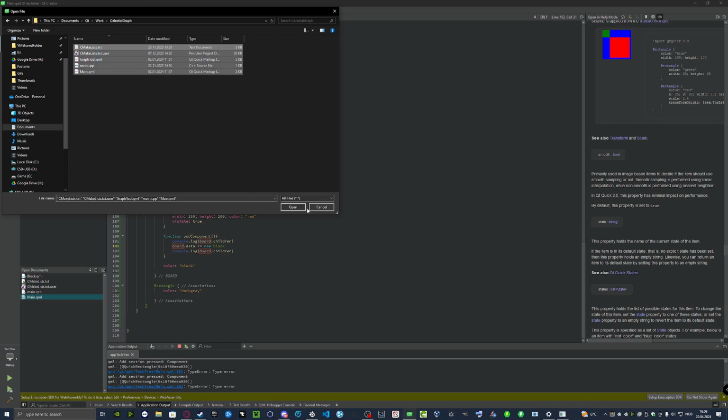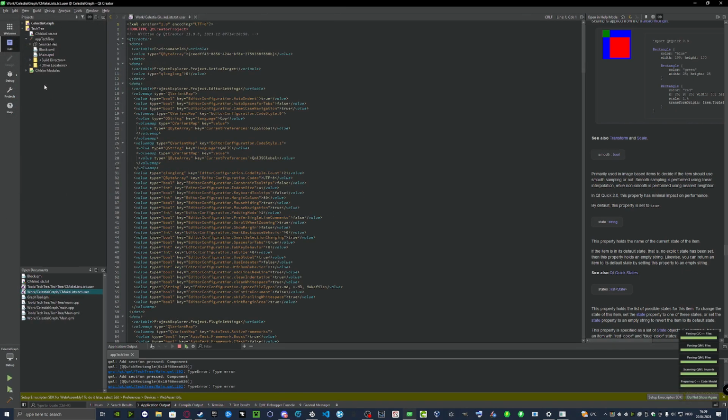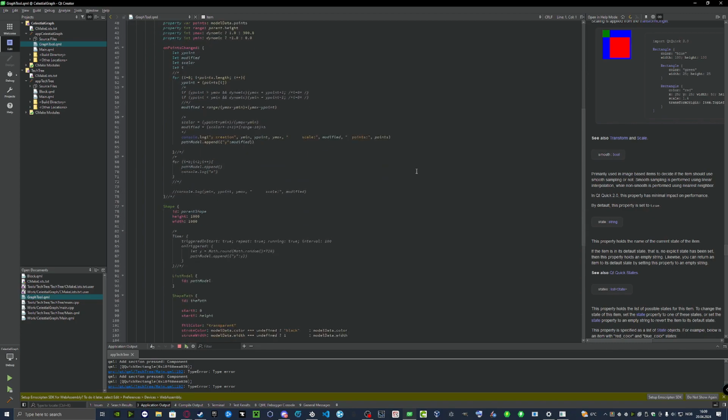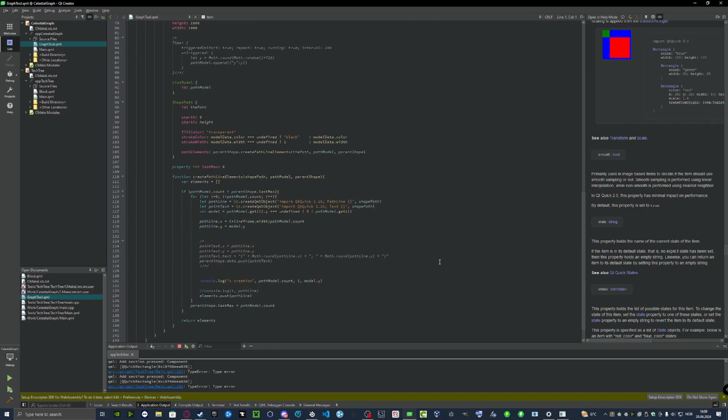Celestial Chef, probably. I think graph tool here. qt.create qml object. That's how you do it.